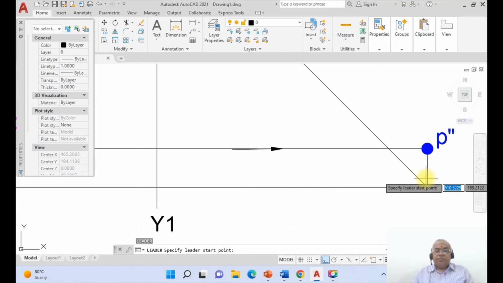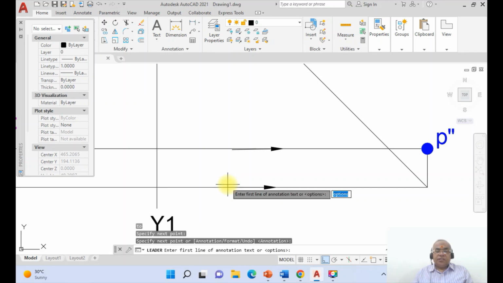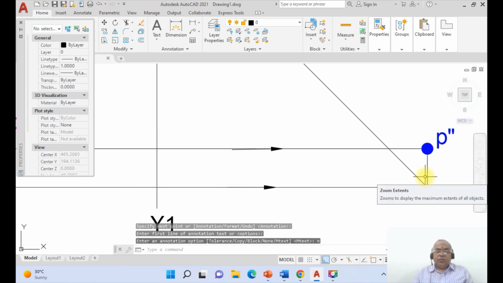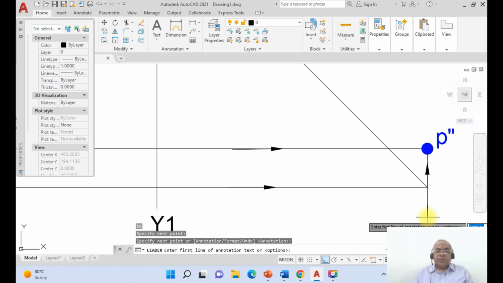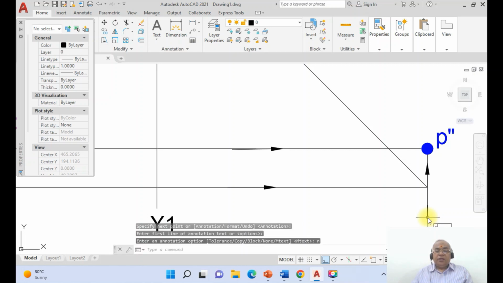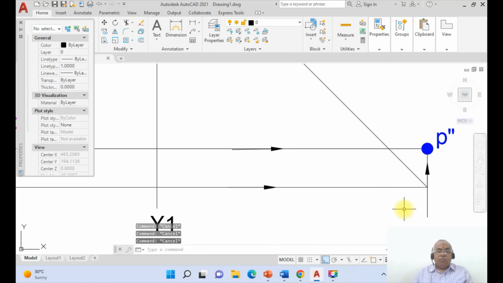Then go to leader, take nearest point on this, annotation option none, and then go to leader, take nearest point on this, and you click over this annotation option and go to explode, because we need to remove the extra line. Explode, X enter, explode, it will explode the given entity, that's all. Then just go to erase this line.